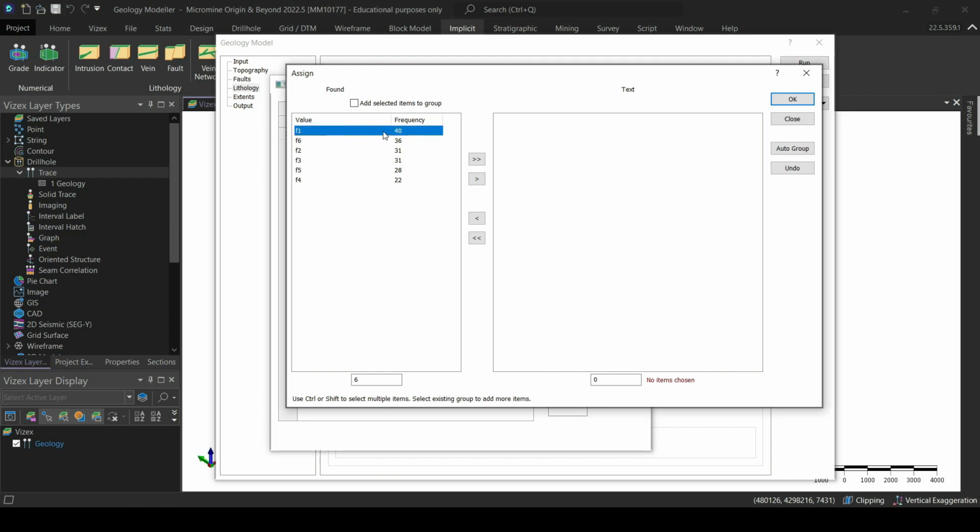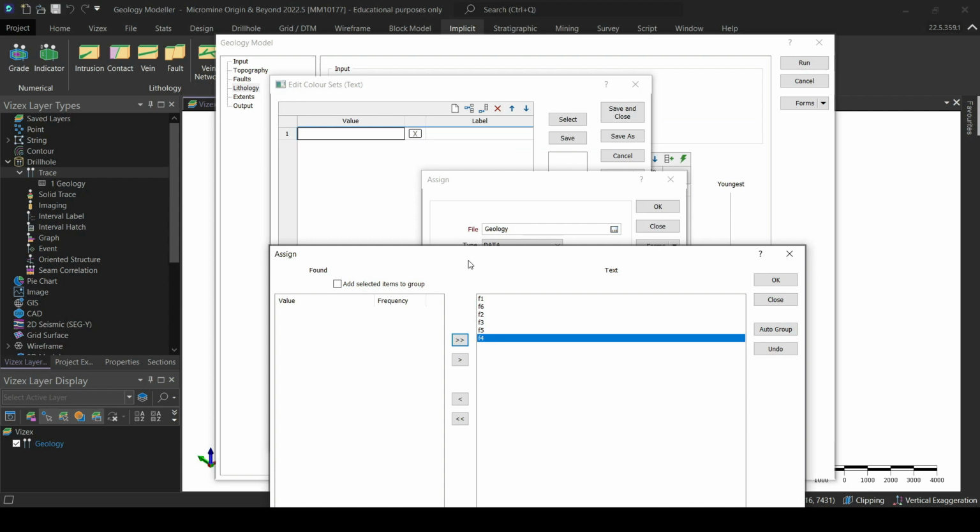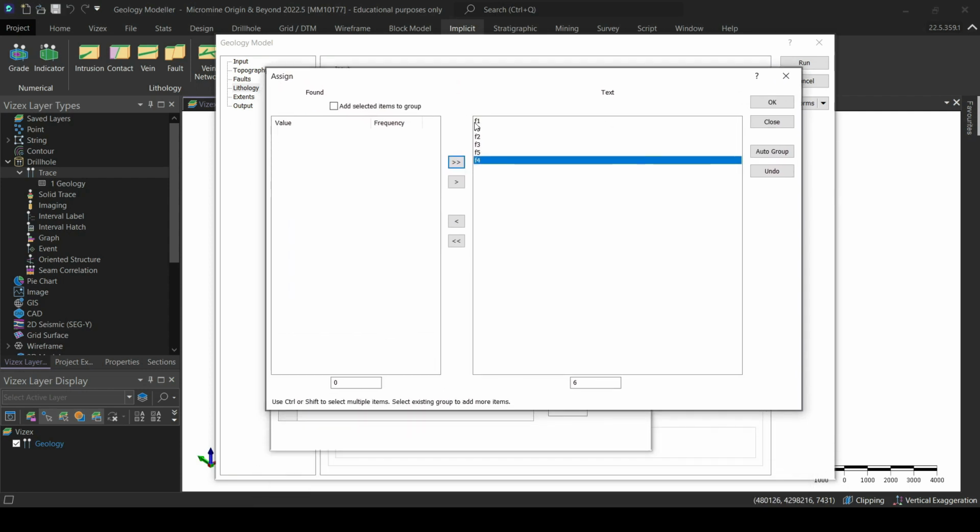So we have F1 and the frequency, so there's 14, 40, and then 36, 31, and so on. Now, I can click on this one and it's going to import all of them at once. I click on OK, and then I can assign some colors to them. But no, I'm not going to do that, and I'll tell you in a moment why. I'm going to do it one by one.